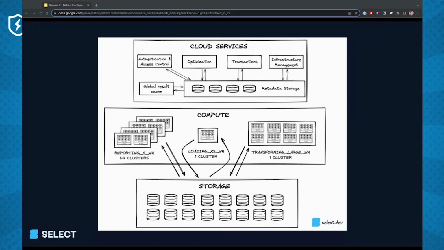Where I wanted to dive in to start with is a very quick recap of Snowflake's architecture itself. That's an important bit to understand when you go about optimizing a query: you need to understand how data actually flows in the system and what all the different steps in the process are. As a quick recap, for those who aren't familiar, Snowflake has three different layers that are independently scalable. And this is part of what makes Snowflake so great.